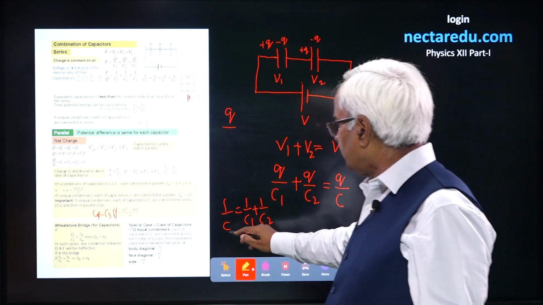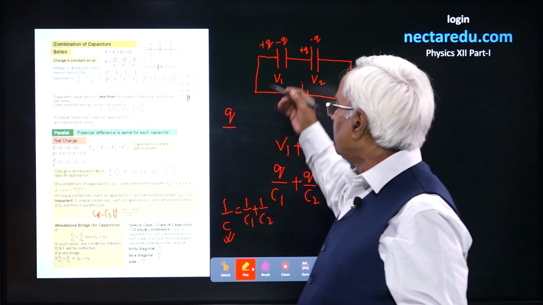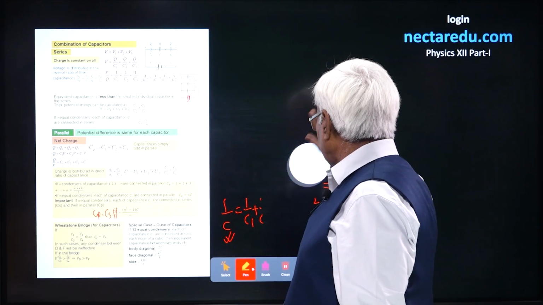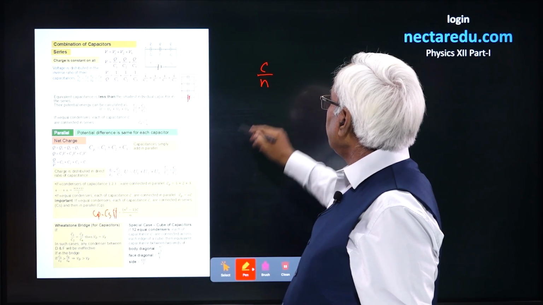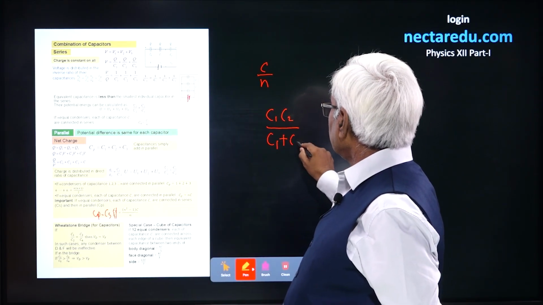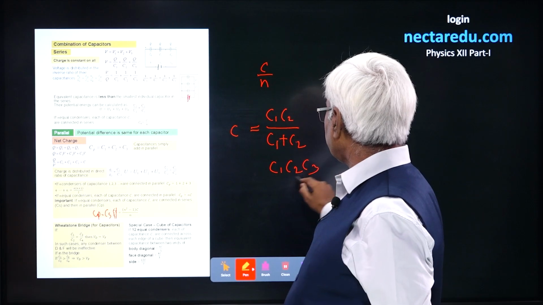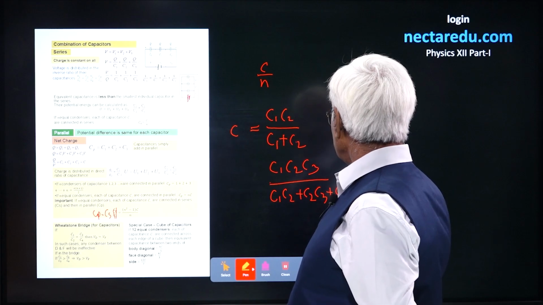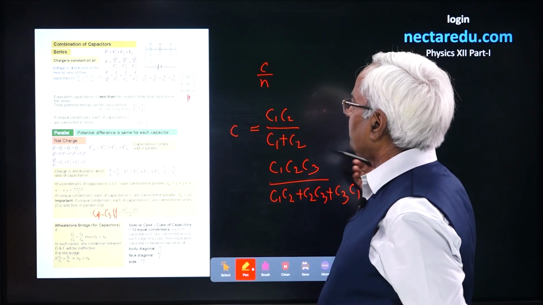In this case, the equivalent that you are going to have shall be less than even the smallest value in the combination that we prefer. If you are having n equal capacitors and all are connected in series, obviously you are going to get the result C upon n. You are having only two condensers. In that case, the capacity will be this one. You are having three, it's going to be C1 C2 C3 upon C1 C2 plus C2 C3 plus C3 C1, and so on. So, it is the pattern you could follow for any number of condensers.